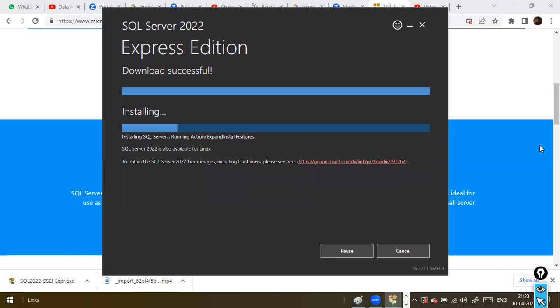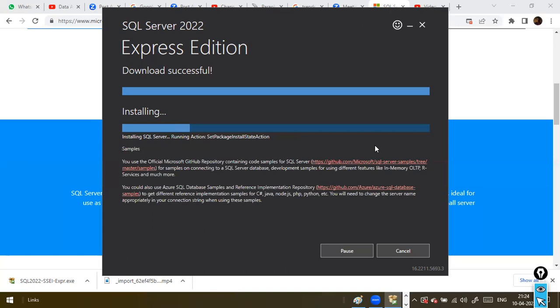It'll take a while because it is installing SQL Server version 2022. But in a real-time scenario, you'll be working with Azure SQL Server. That I will show later, because it requires licensing and other things. Instead of installing SQL Server locally, enterprises install Azure SQL Server on the Azure cloud. In that kind of situation, you need to know the SQL Server URL. You need to specify the SQL Server URL in your client.